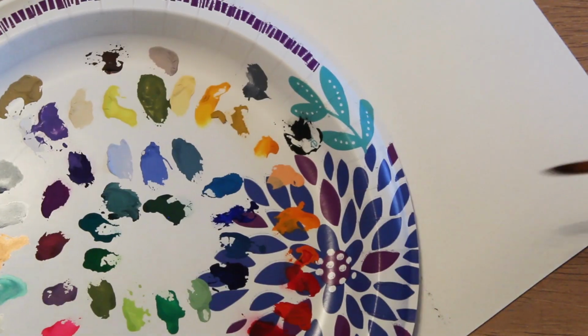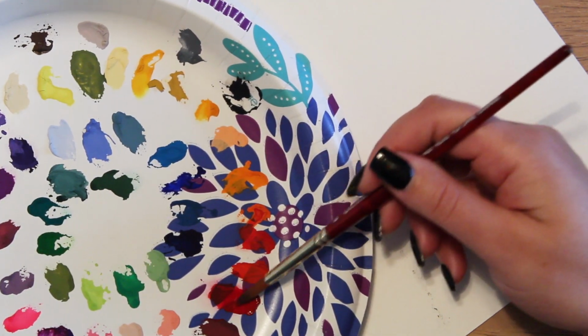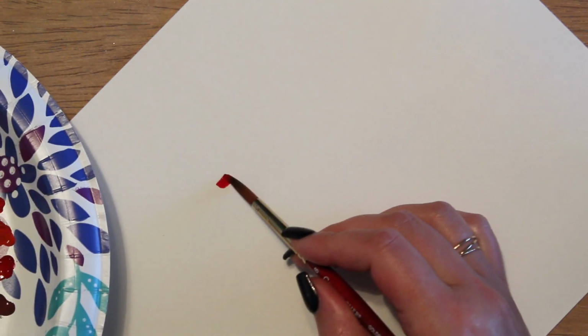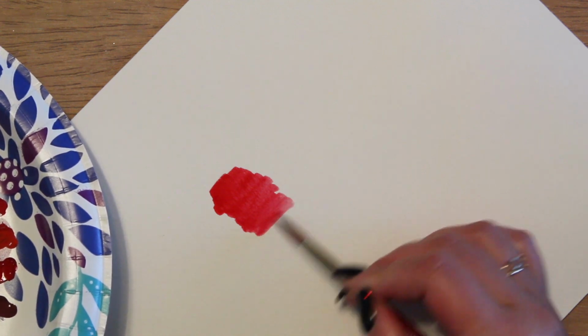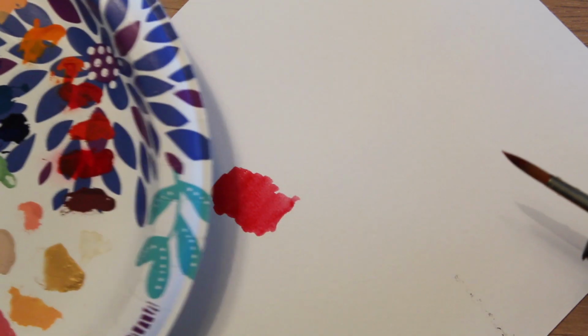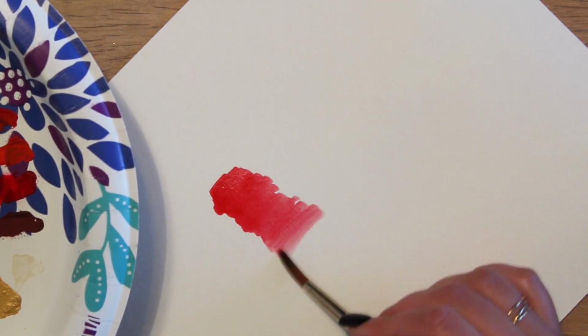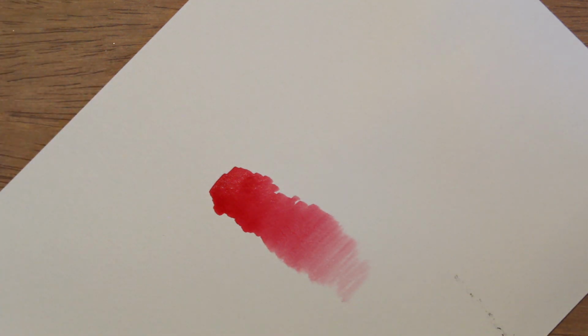Okay, so I have a little water here, and, oh, this red looks pretty. Let's grab some red. A little water. Look at that. So cool. So you can put these pigments out, let them dry, and then just use them dry, or reactivate them with water, like you would a watercolor pan, and it's great. You can pull that pigment for a long time. I really like it.